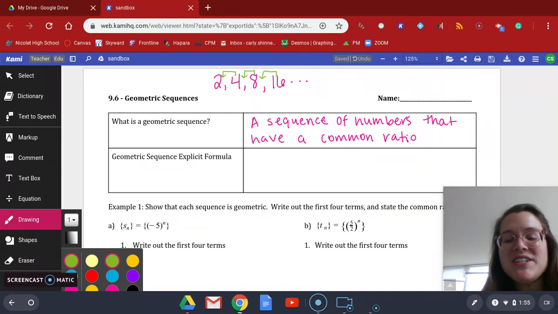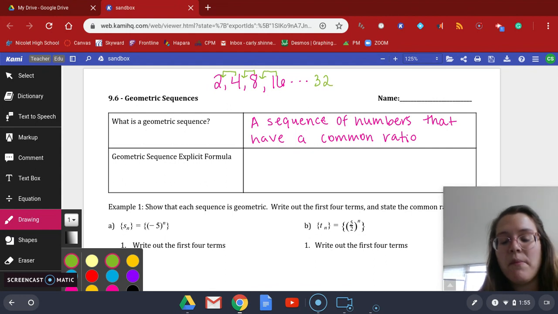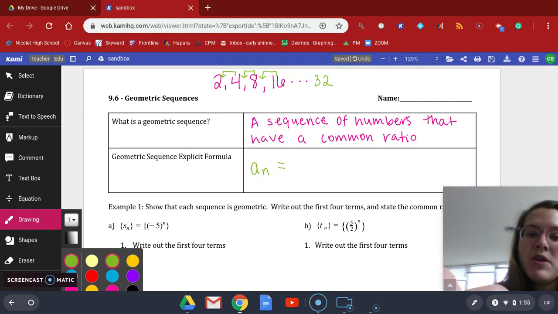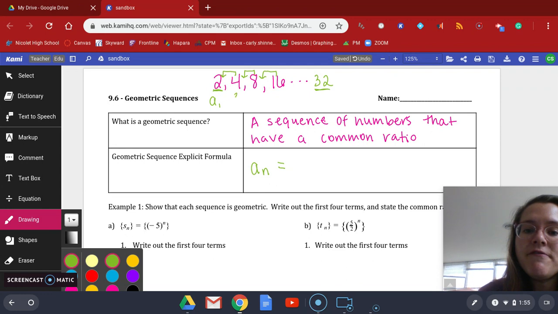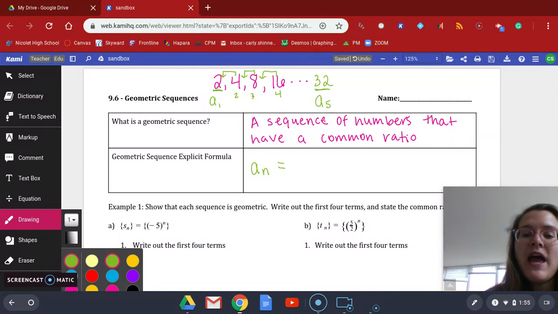Our common ratio here is 2. Good stuff. But what we really want to see here is, how do I get to the next term and maybe even the 100th term? So that's when an explicit equation really becomes helpful. So let's say 2 is obviously my first term. Let's say I wanted to find the 5th term. So I would start with the first term, and how many times do I have to multiply by 2 to get there?